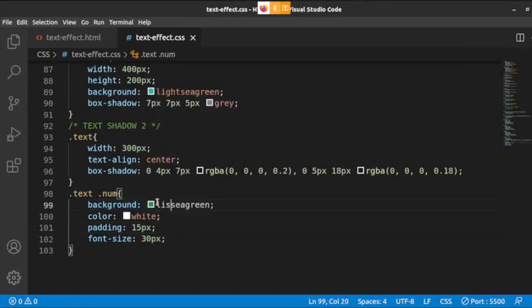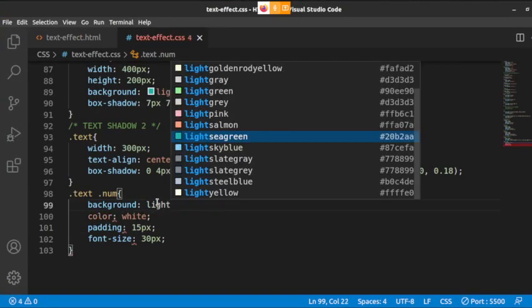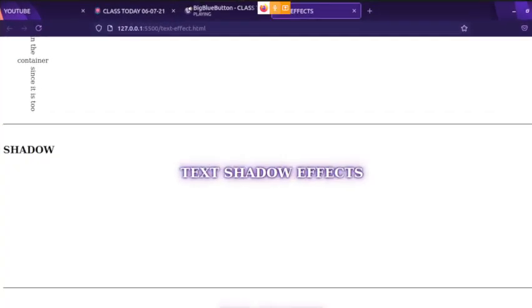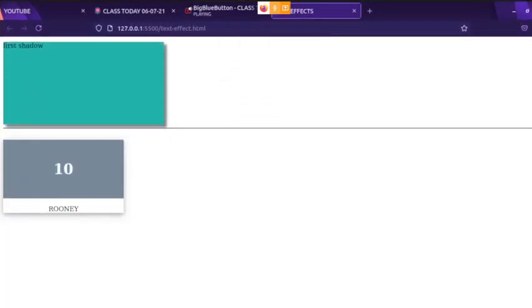Still I want to run away. Right. What if I use the light steel blue? Right. Steel blue. Steel gray. Okay, that one. And I see how my element is. So I can come back here and do 10. So now you see we are almost there.